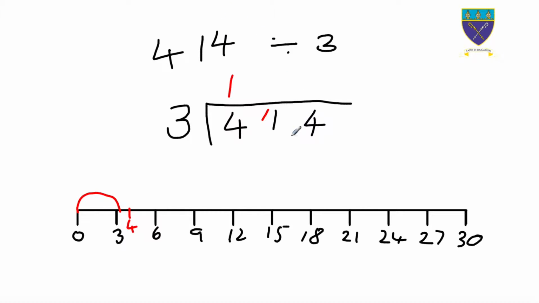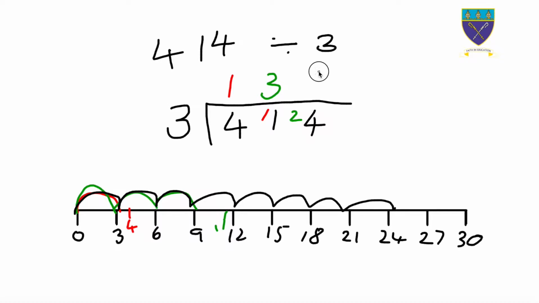So that number is no longer 1, it is now 11. So looking for 11, that would land here. That is 1, 2, 3 jumps, 3 and a bit jumps. So I write down 3 jumps, and then 9 to 11 would be a difference of 2. So that would now go with the 4 to make 24. Finally, I'd look at how many 3's go into 24. So 1, 2, 3, 4, 5, 6, 7, 8 jumps. So the answer is 138.